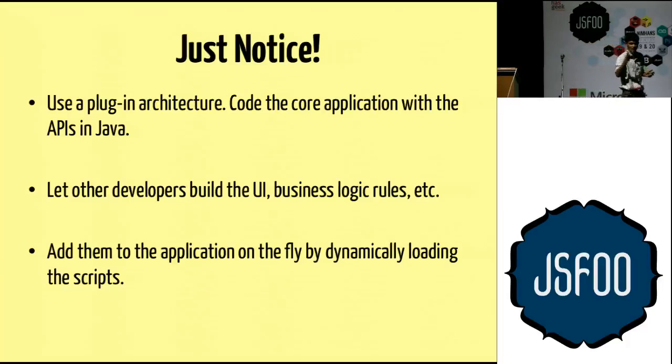Say if you are building something like Twitter, you just need to define, okay, these are the tweets, these will be in the database, this is the timestamp. You just define an API, and somebody who is working on the front end will just write a JS file and then call your API dynamically. What your application will do is just dynamically load the JS file on the fly, and it will get started. So, what's the advantage of that?